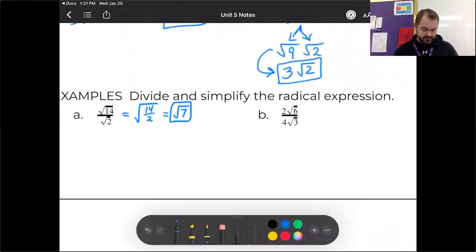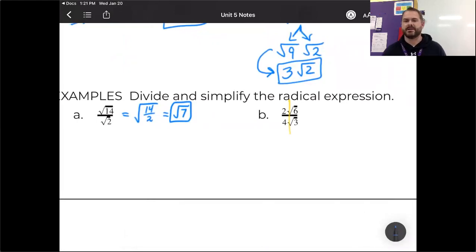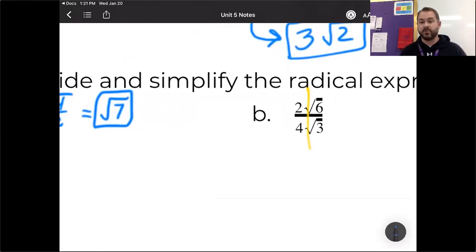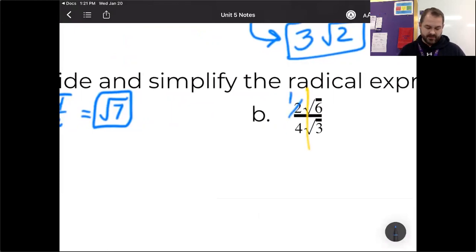For part B here, it's like we're going to split this into two parts. We've got the number part that we're just going to reduce. Now I'm dividing, yes, I am doing 2 divided by 4, but I don't want to write that as a decimal. I don't want to do 2 divided by 4 in a calculator and get a decimal. I want to reduce that fraction. So 2 and 4 can both be divided by 2. So if I divide this one by 2, I'm left with a 1. Divide this one by 2, I'm left with a 2. So as I'm writing my fraction, I still have a 1 times something on top and a 2 times something on the bottom.